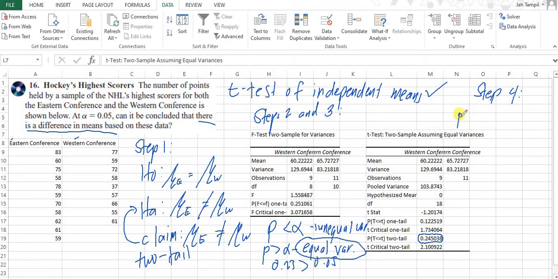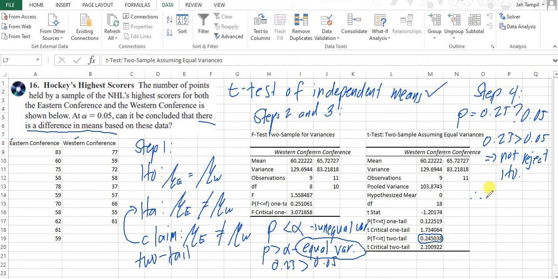So since our p-value is equal to 0.25, what is it compared to 0.05? As we all know, 0.25 is greater than 0.05. Therefore, we shall not reject H0.